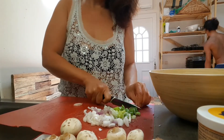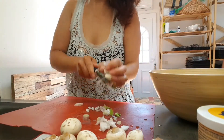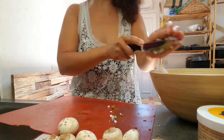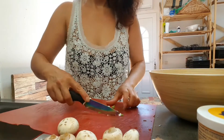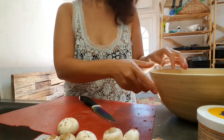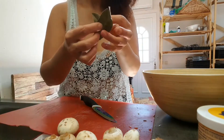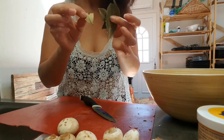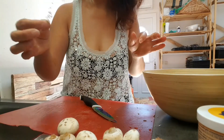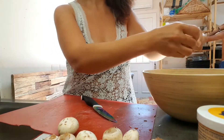Just cut them whatever size you like because you want to keep the onion a little crunchy. We are not cooking them so it will be crunchy anyway, but if you leave bigger chunks it will be even more crunchy. You can make this recipe with regular onion too — it's not necessarily green onion, it's just what we have right now. So next I'm going to put a few bay leaves — they're from the garden of Andersman.